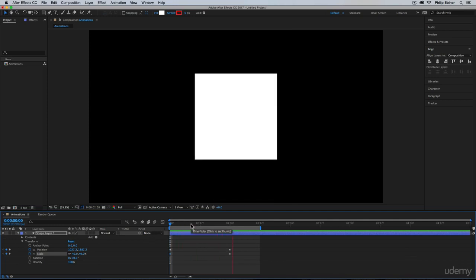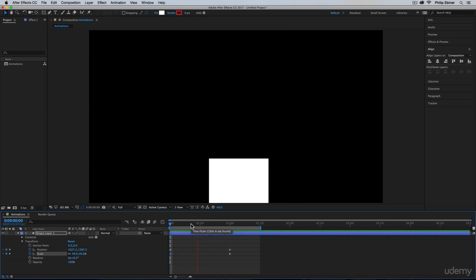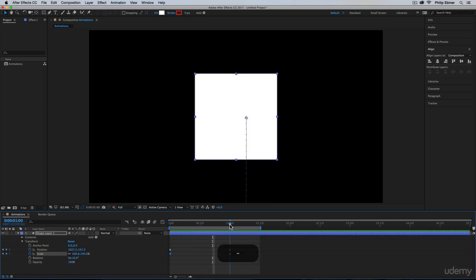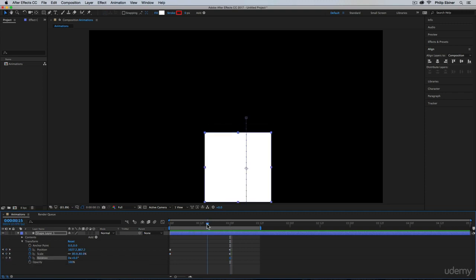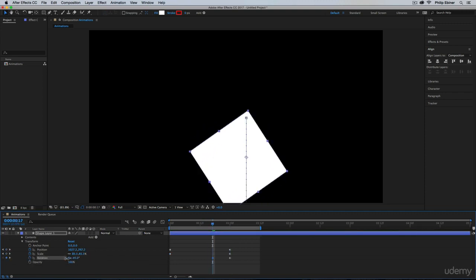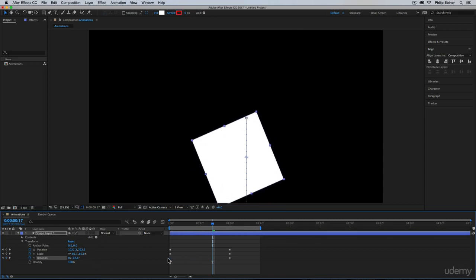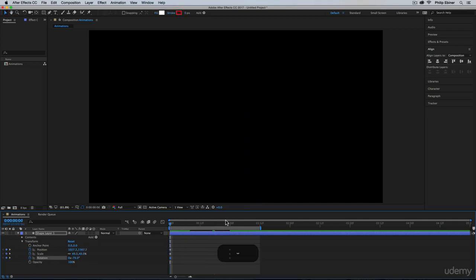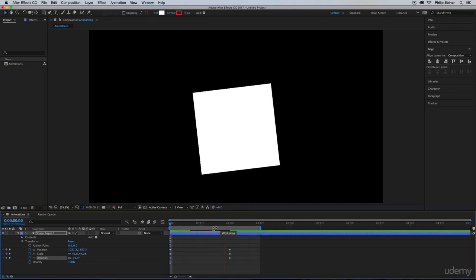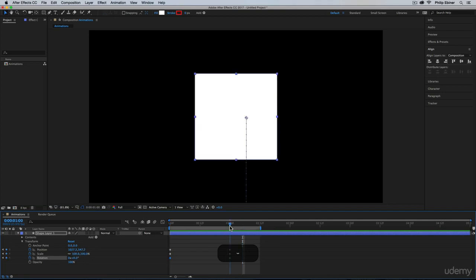So let's play through this. So it's growing as it's appearing on the screen. And then let's just add rotation. So let's rotate. So this will be the final resting spot at this rotation. We'll go back again and let's rotate to the left. Now the problem that I see is that our anchor point isn't in the center of this object. So what happens is it rotates from that anchor point, which is a little off center, which actually looks kind of cool.